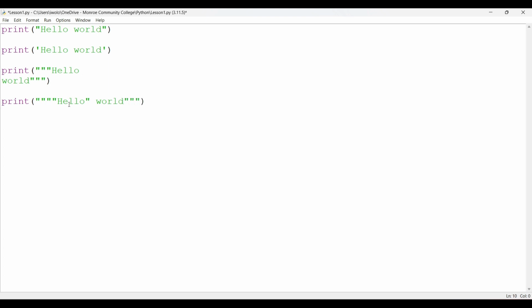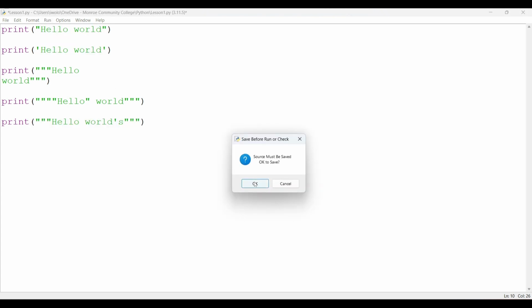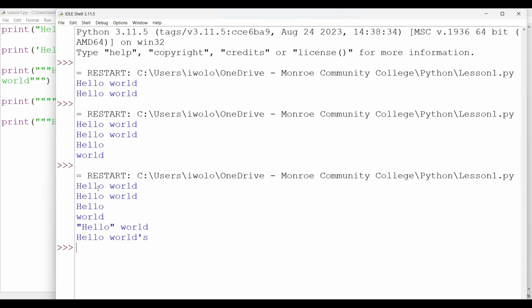Or if you wanted to have an apostrophe, you could say print hello, we'll say world's. Okay, so we got a lot of different ways to display hello world to the screen, and then you can see that there's the quotation marks here.